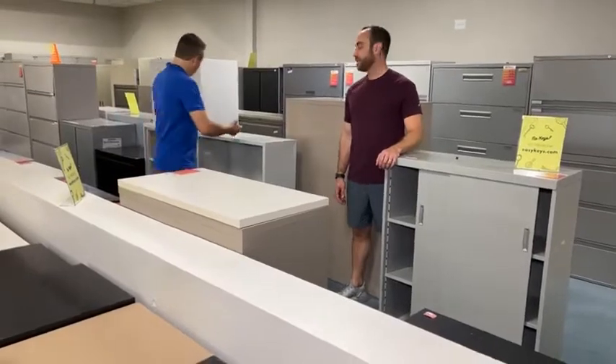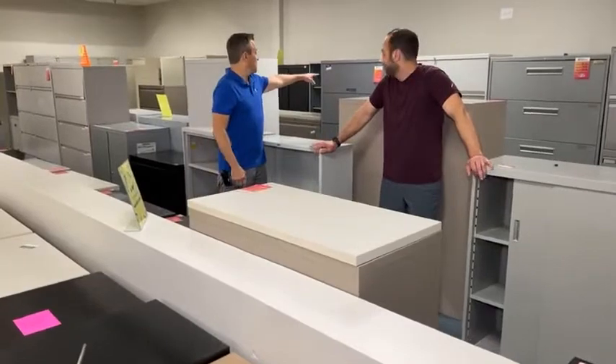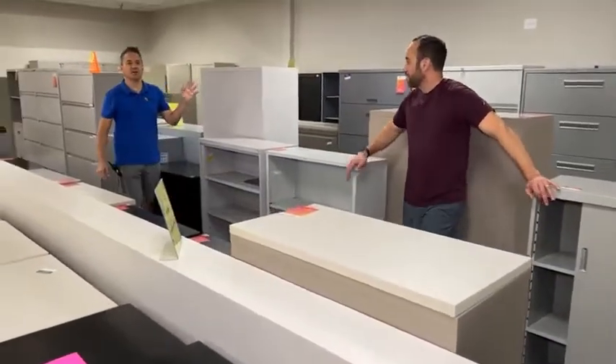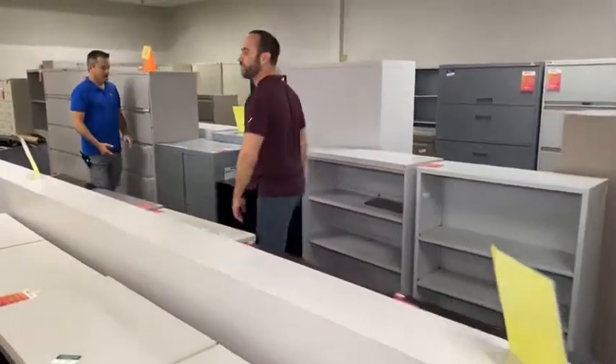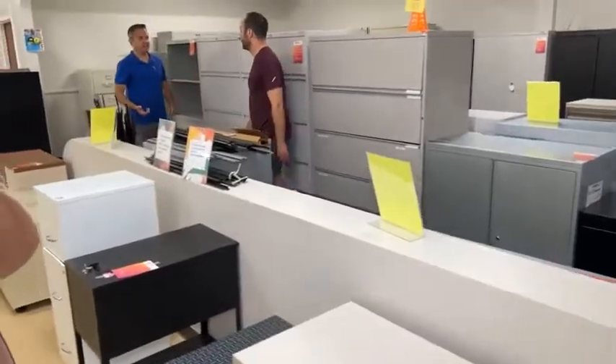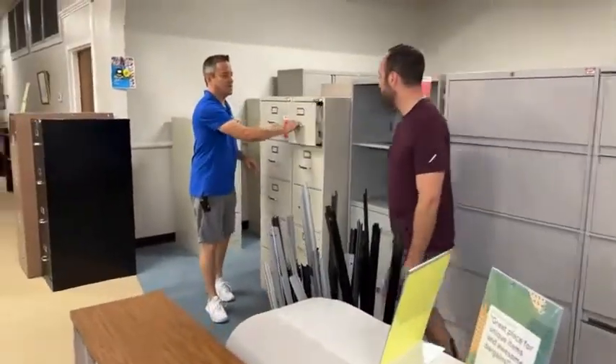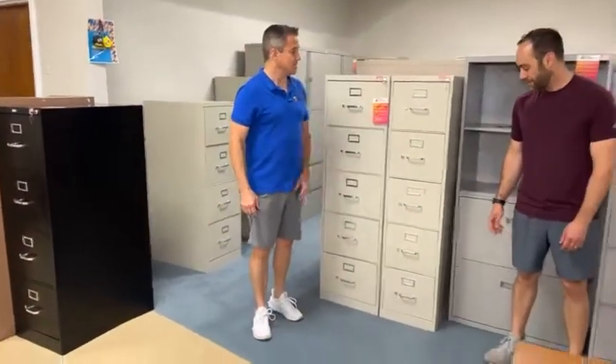A lot of them do. These two guys — they're brothers from other mothers. Over here we have five-door file cabinets, a plethora of colors and sizes and flavors to choose from. You know, you have storage cabinets. Have you ever licked a lateral? Well, accidentally — I tripped and licked one by mistake. Tastes like a nickel. These are brand-new scratch-and-dent verticals for $129. Five drawers.